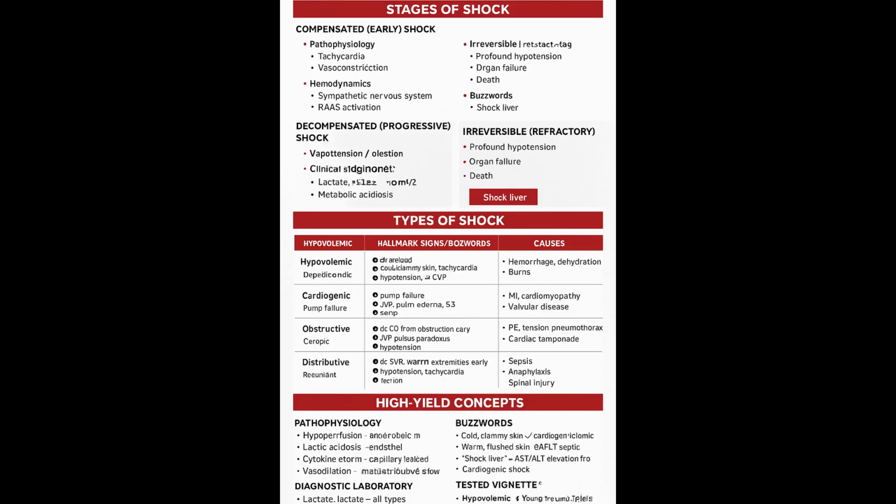The cellular starvation has one universal consequence. The switch to anaerobic metabolism. No oxygen means the cells have to burn fuel inefficiently, and the waste product is lactic acid. So lactic acidosis. A massive increase in it. High lactate, usually over 2, is the definitive lab finding. It confirms global tissue hypoperfusion is happening right now. And if that's not stopped, you reach the final stage, irreversible shock. Cell death is so widespread that even if you fix the pressure, it's too late. Multi-organ failure is inevitable.